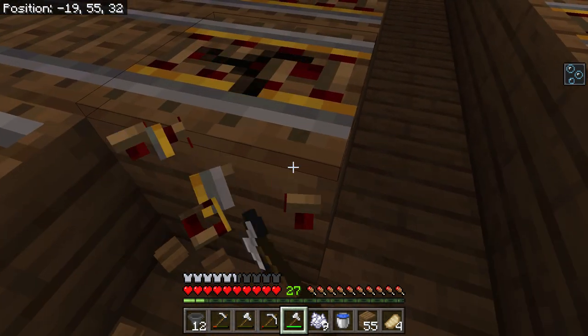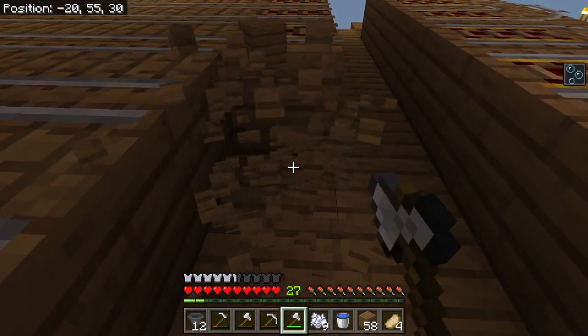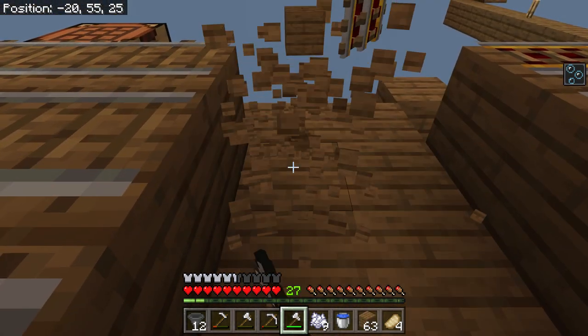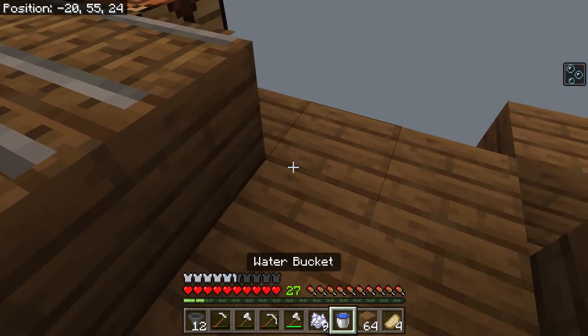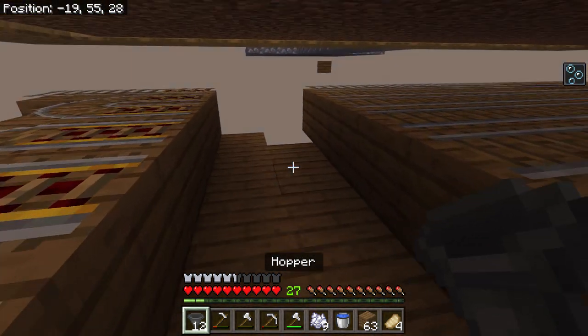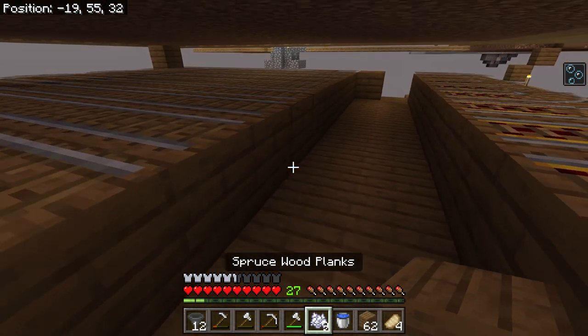Now, we'll go and chop out all of these. Okay. Just temporarily. Okay, perfect. All right, now we'll put this temporary block there and we'll run our hoppers. Is it 12? I don't know if I did the right math. Put this right here. Now we'll go like this.